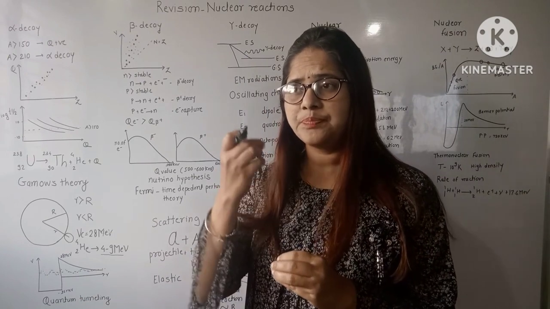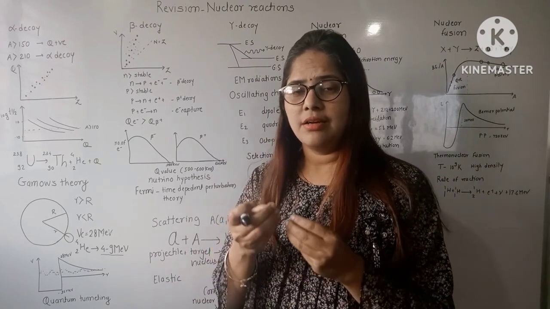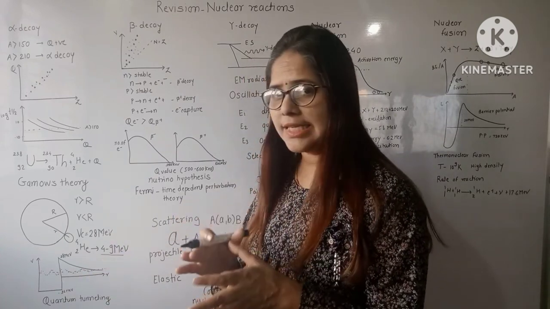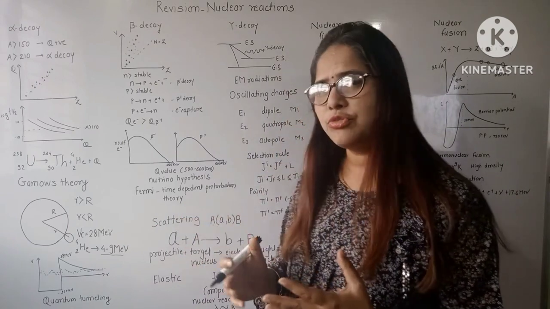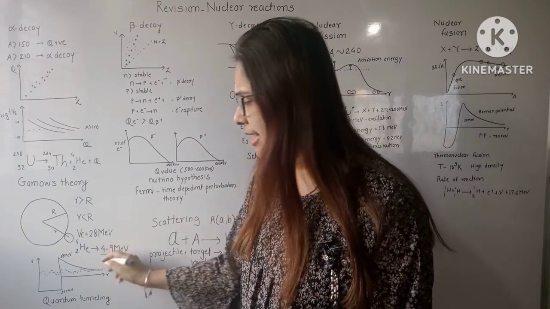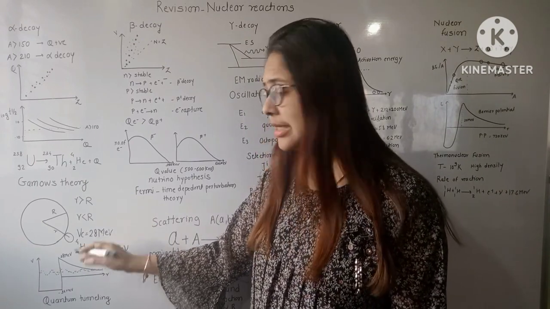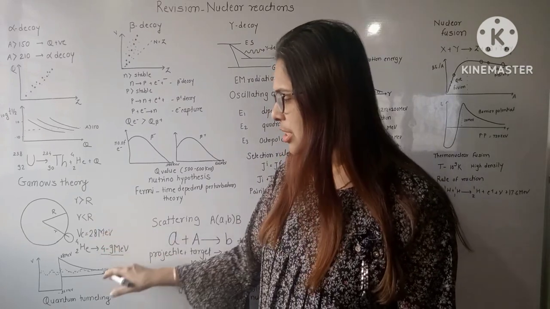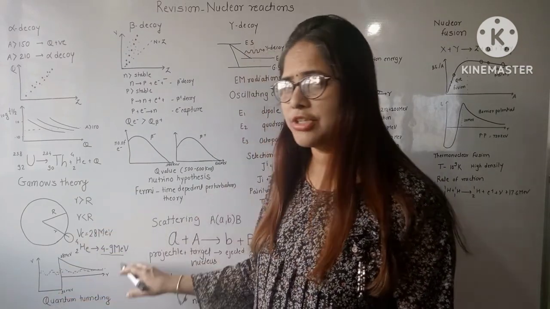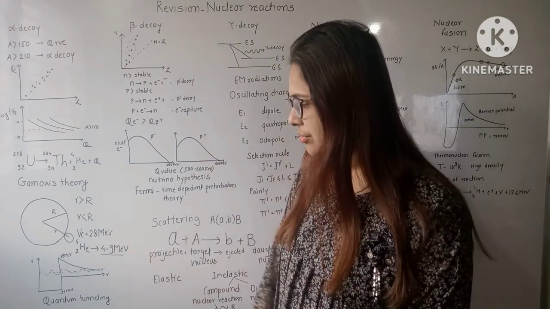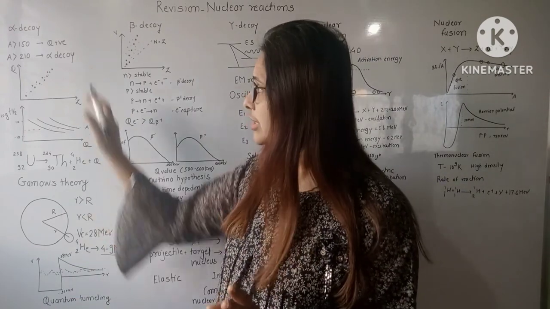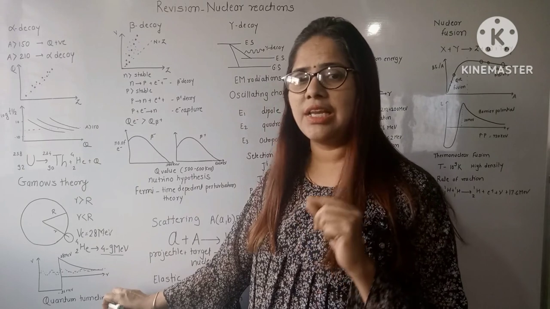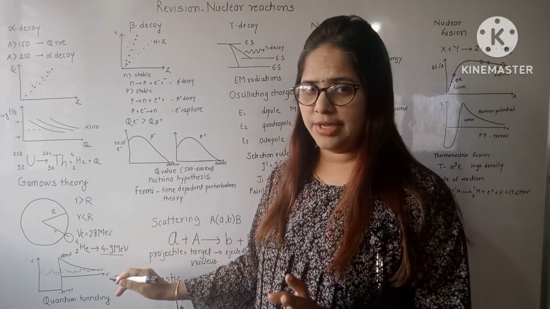In quantum mechanics, we consider the particle as a wave function. There also the scientists made calculations and found that the kinetic energy of this 2He4 can penetrate the barrier potential of 28 mega electron volt. If you want to check the calculation, I have already made a video on that. The moral of this alpha decay is that Gamow for the first time used the quantum tunneling effect to explain the alpha decay.